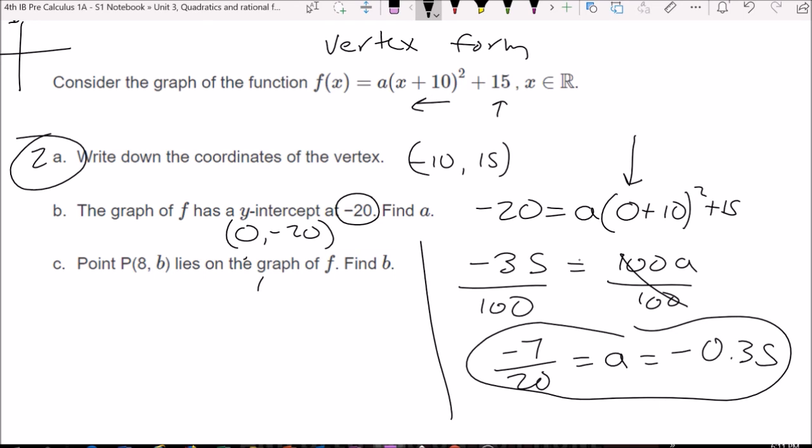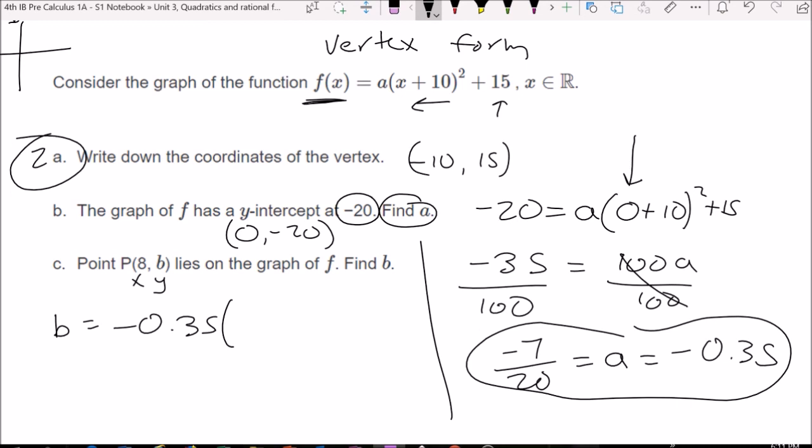Okay, let's consider part C. The issue that a lot of you had on this one is you did not realize that you were allowed to use your result from part B to answer C. Here's what I mean. They told you about an x value and a y value right here. And we already figured out what A was. So when you go to set this up, instead of writing the y value, f of x, write B. And then a lot of you wrote A is the next thing that you wrote. But guys, we know, and I'll use the decimal so it's easier to type in a calculator, that it's -0.35.